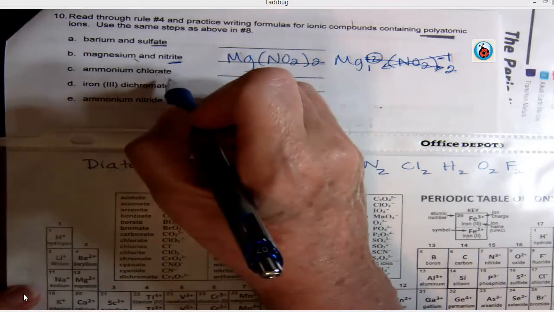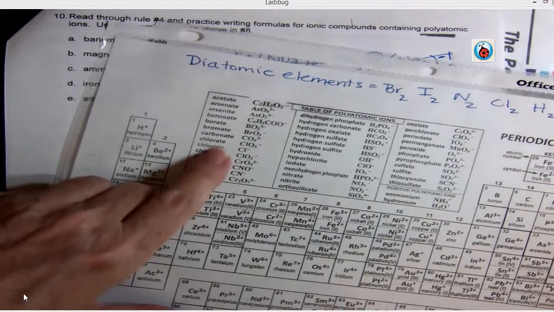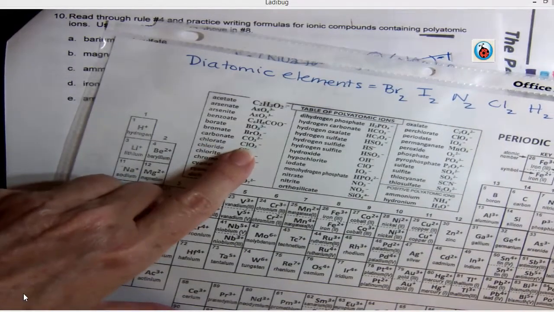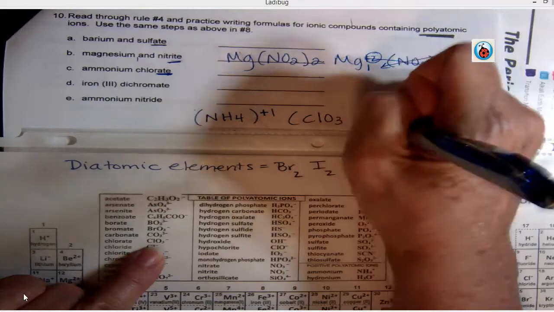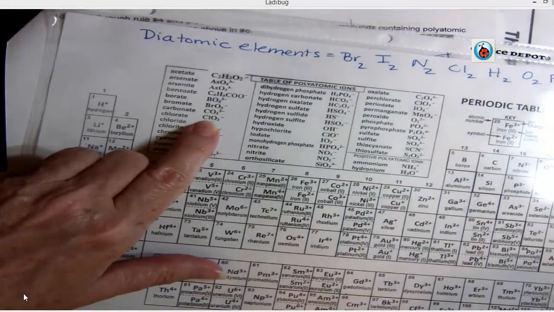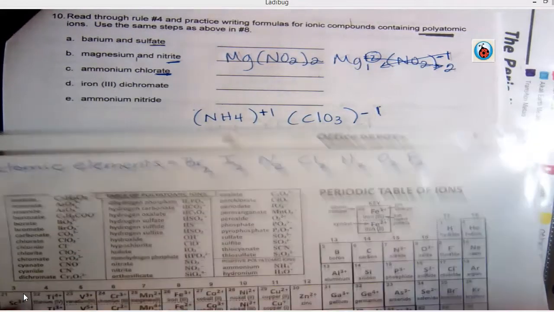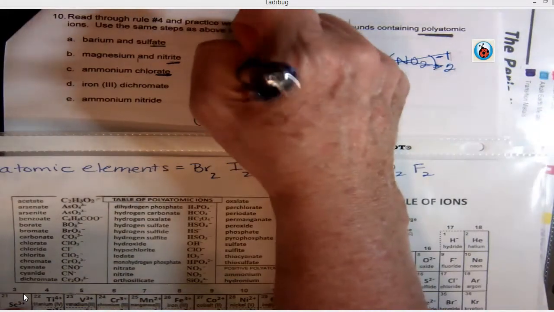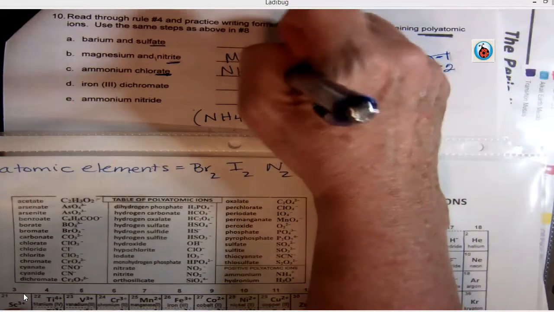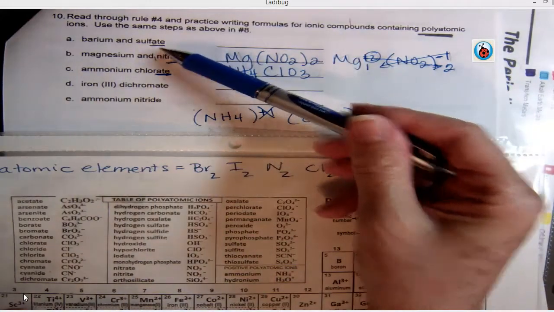All right, so I've got that plus nitride. Oh no, I'm looking at the wrong one. Chlorate. ATE, there's my clue that I've got an ATE. Chlorate. So this is also another polyatomic ion. So we've got two polyatomic ions together. And again, that's ClO3 in parentheses with the -1 outside the parentheses. So what happens when you have a +1 and a -1? They cancel each other out. So then I just rewrite this whole entire thing, NH4 ClO3, ammonium chlorate.